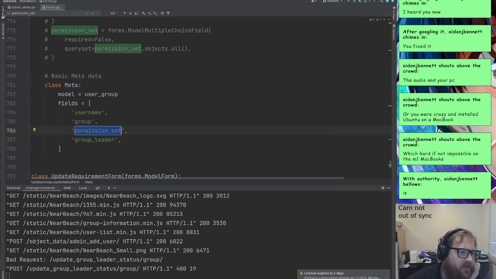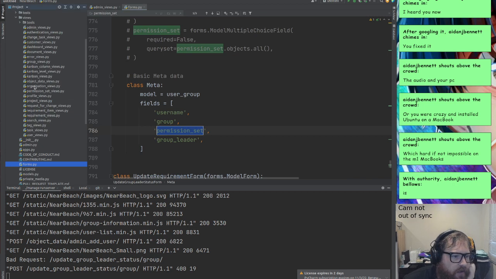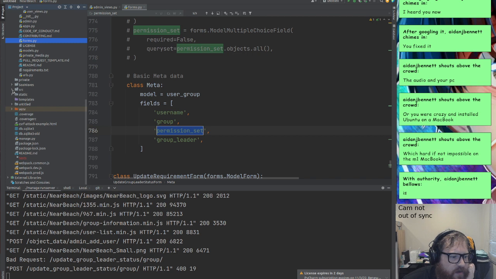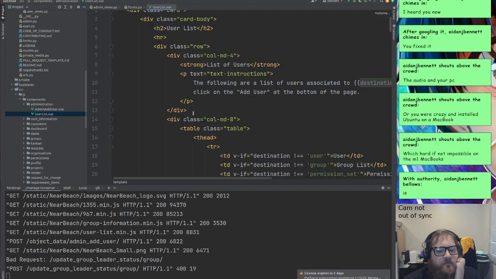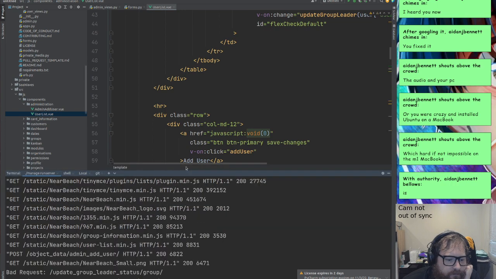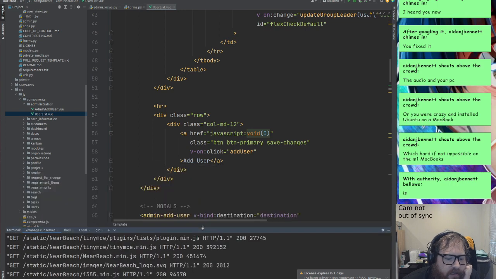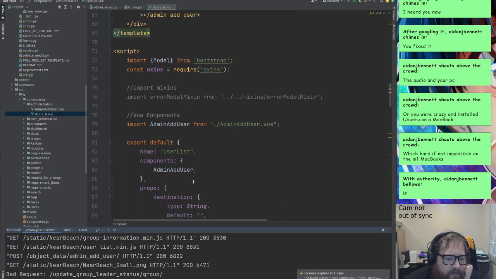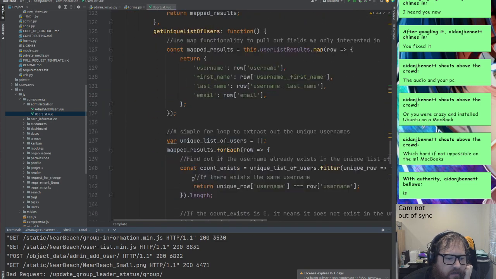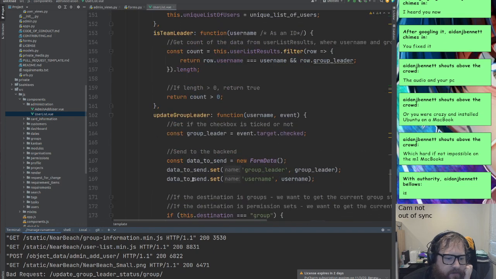Let's also have a look at the code. All right. Yep. Scrolling down to our source, we want our JS, we want our components, we then want our administrator user list. Oh, I hate when that just pops back up. All right. Scrolling down to the update group leader.